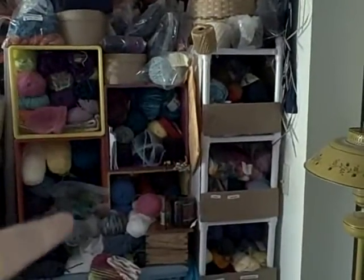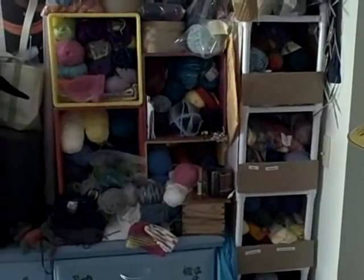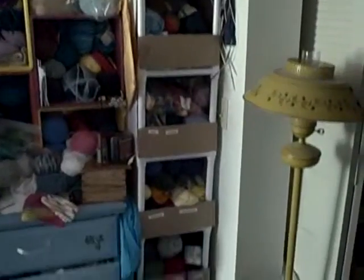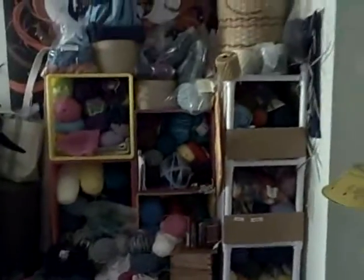You can see all the milk crates and things, and those are really old. Those milk crates were my parents' before I was born, and I have inherited them. And that is a great big stack of plastic shelves in which I've got all different kinds of yarn sorted. There's fancy stuff up there that's mostly sock and fingering, light worsted, and so on. So, a great big yarn stash stuck in here, growing every day.